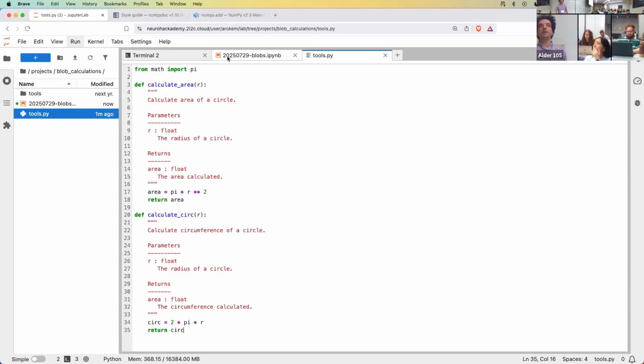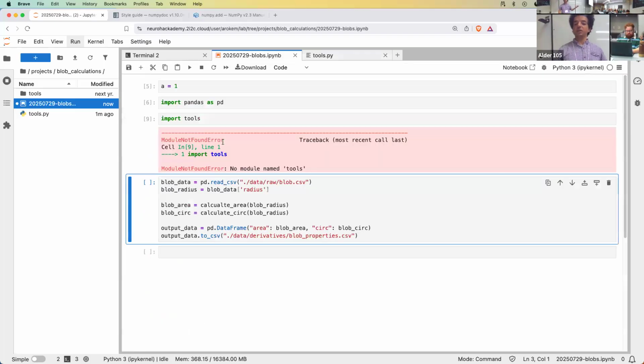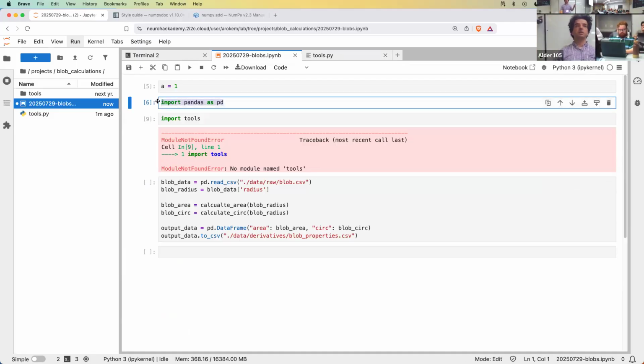Now, in order to make this more generalizable, I need to start understanding more about what the import statement does. If I had some tool library somewhere, how would I import from that tool library? For that, we need to understand what's happening here. Pandas is not defined inside of this project. Pandas is defined somewhere else. It's installed on my computer somewhere, but it's not right there. Instead, Pandas is something that I can import from anywhere.